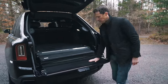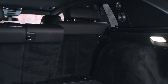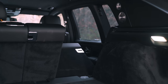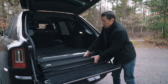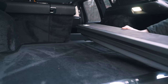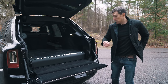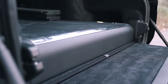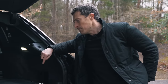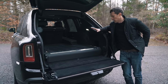The boot capacity is 560 litres, which is more than a Bentley Bentayga but less than an Aston Martin DBX. The carpeting is lovely. There's a very expensive-looking parcel shelf I won't be chucking into the bushes. You can fold the rear seats down electrically — it just takes its time — then fill it with stuff. There's something interesting going on back here that I'll come back to later as part of the cool things on this Cullinan.